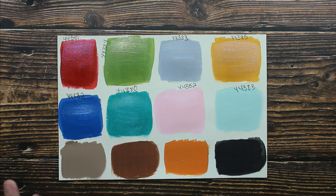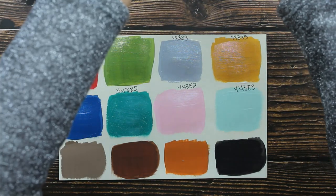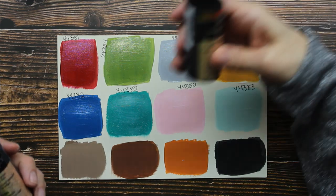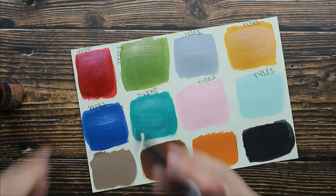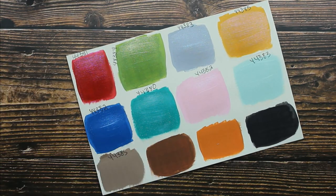Okay, so we have a brown here. What would go good over brown? I'm thinking yellow. So where's our yellow one? I'm thinking I'll do this one, 44385. Okay.